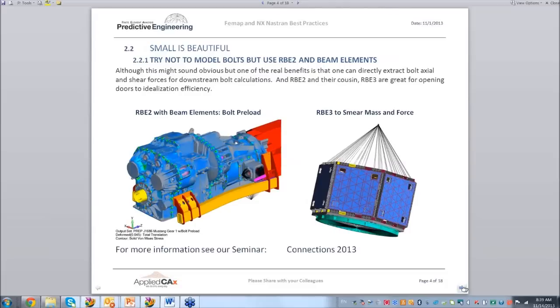Along this line of idealization and making efficient models is using multipoint constraint equations, RBE2s and RBE3. The RBE2s, I think most people that model, they get it. You know, RBE2, it's rigid. Another really elegant use is the interpolation element, the RBE3. It's more difficult to set up. It's a little sneaky. But it doesn't add rigidity into your structure. So if you're trying to build stuff where you have an optic station that sits up here that's loosely distributed onto the top, you can use an RBE3 to spatially place that mask up here and then smear the forces down here. So it'll transfer the correct moments into the structure. That's one of the beauties of an RBE3. And we have a whole seminar on connections.